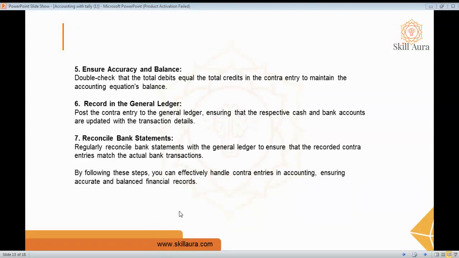By verifying this, it will be easy for us to handle the financial statements and financial report also. By following these steps, you can effectively handle the contra entries in accounting and ensure an accurate and balanced financial report.